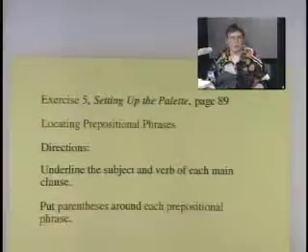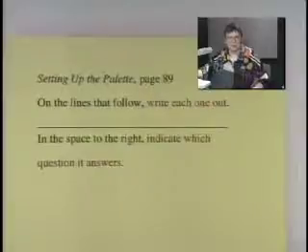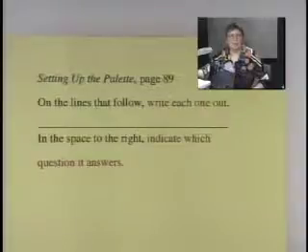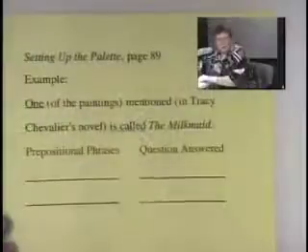You underline the subject and the verb of each main clause, just for drill. Most of them will be simple sentences. You put parentheses around each prepositional phrase, and then the important part, to reinforce the fact that you're looking at a prepositional phrase, is to write each phrase out. And to remind yourself about the function, in the space to the right, you want to indicate what question a particular phrase answers. So we started out with this example on page 89.